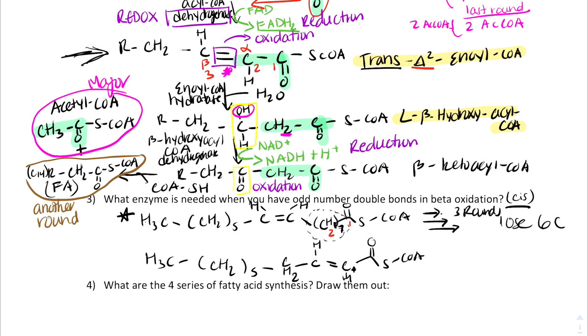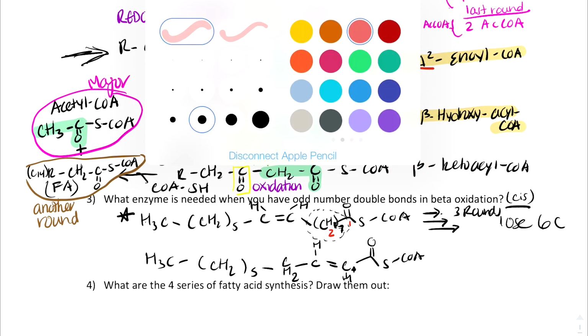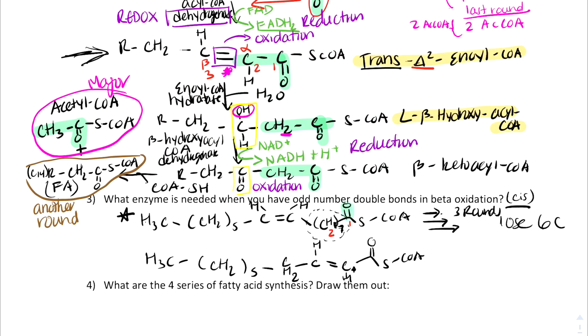So what happens is, once we get rid of the carbons and the double bond is closer to the carbonyl, we start getting to complications in terms of how beta oxidation can go. We actually need an additional step because beta oxidation cannot occur in its cis form at the 2nd position or the 3rd position, depending on what you're looking at. So we're always doing beta oxidation when it's closest to this carbonyl group right here.